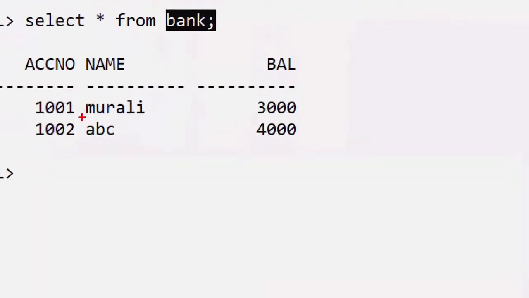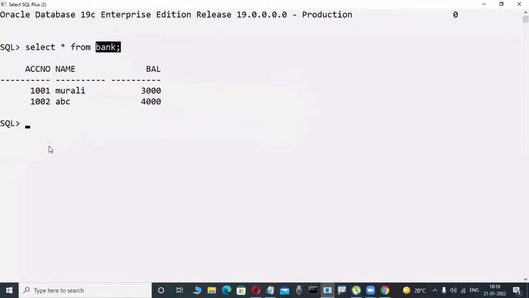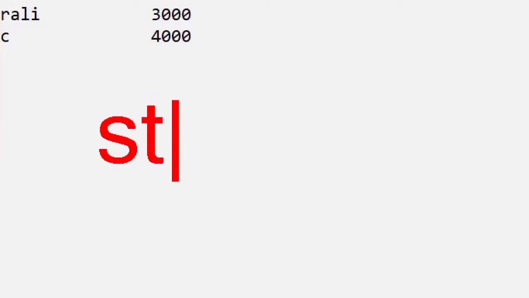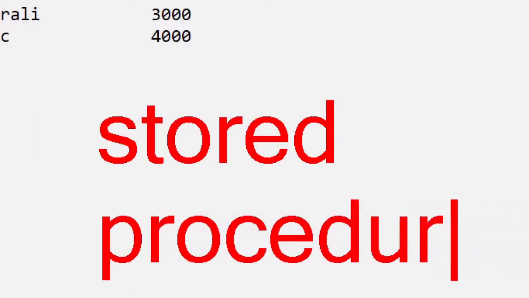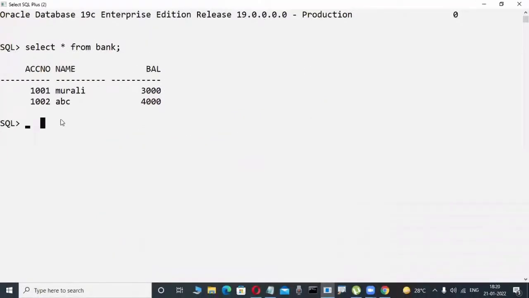In this bank table, I try to withdraw some money. For that purpose I'm writing some code in PLSQL. What I'm writing, you don't have an idea of that code either. Logically observe whether it is really working correctly or not. Don't write it. Stored procedures is a concept in Java, .NET, Python, and also in MySQL, SQL Server, Oracle. In stored procedures only, these types of logical conditions are written. That is in our course, PLSQL side.